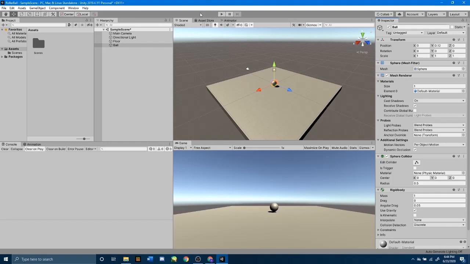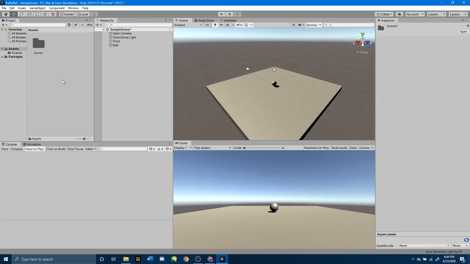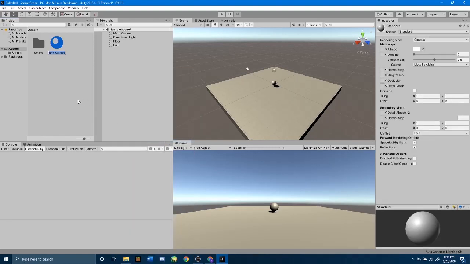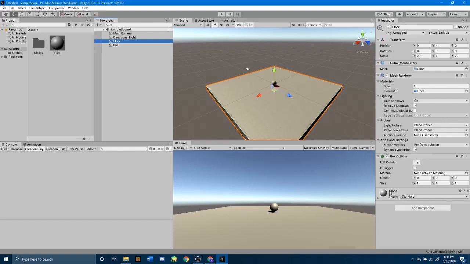Now I'm going to change the color of my floor by adding a simple material. Right-click in your project files area, right here in this empty space, press Create, and then Material. Then name your new material, Floor. I am going to click and drag that floor material to the floor game object, or to where it says floor in our hierarchy, the floor game object right here. And then I'm going to select my floor game object and look in the inspector to verify that yes, it says down here, floor, where my default material used to be.